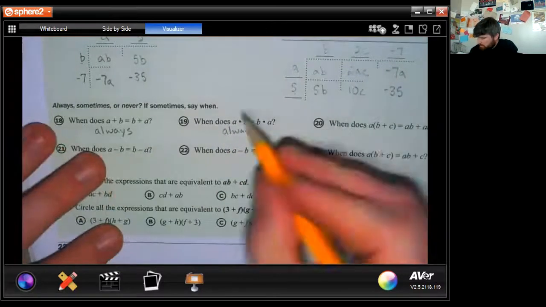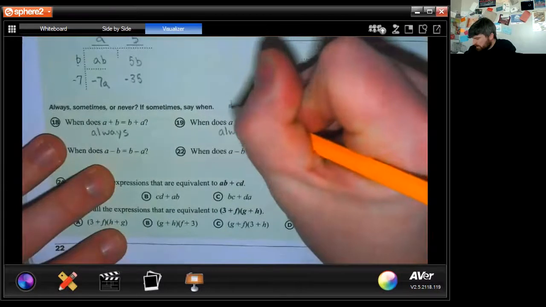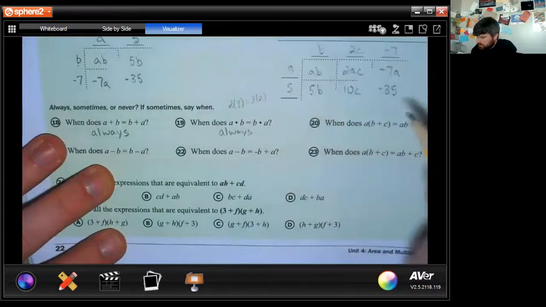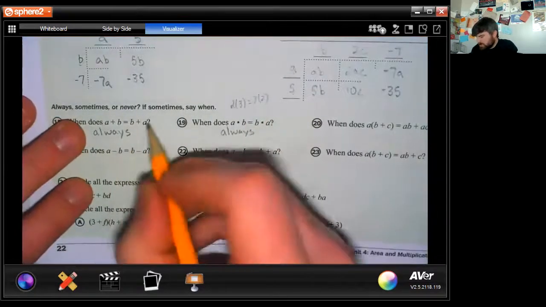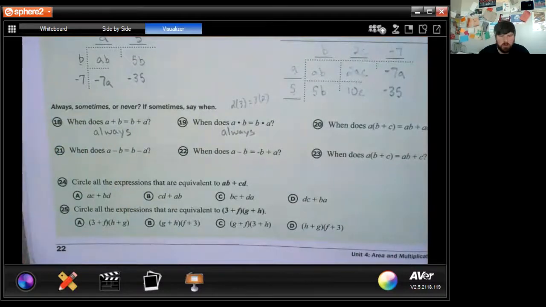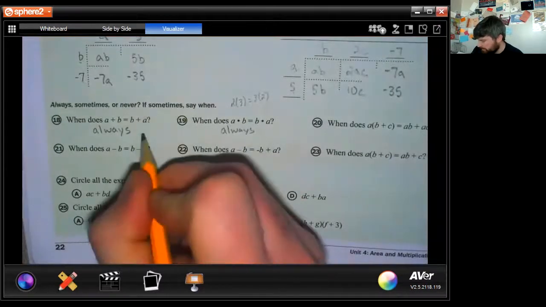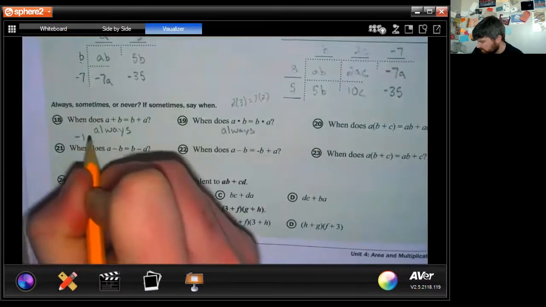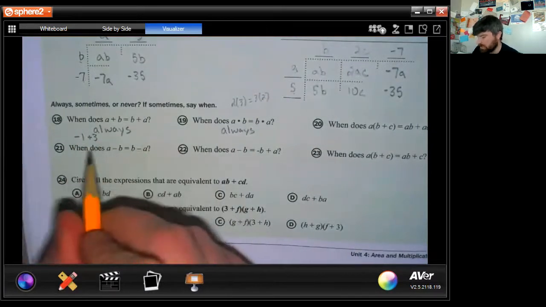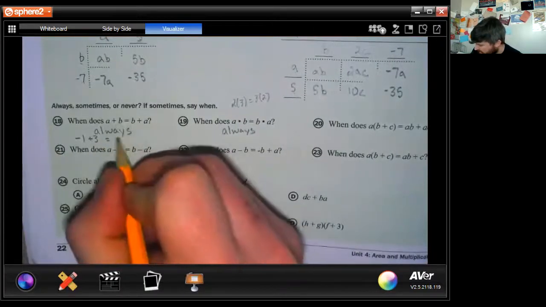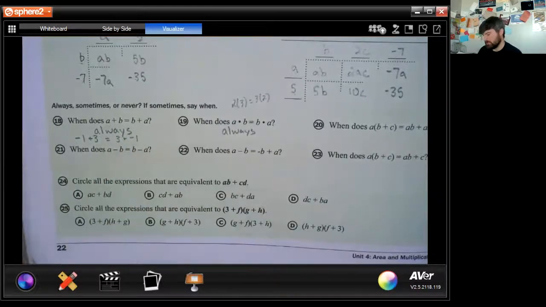And we could put some numbers in here. We could say 2 times 3 is 6, and 3 times 2 is 6. Or over here, just to prove it, your only weird parts are going to be when you have a positive and a negative, or two negatives or something like that. So in this one, if we say negative 1 plus 3, okay, negative 1 plus 3 is 2. Does that equal 3 plus negative 1? And it does. Okay.